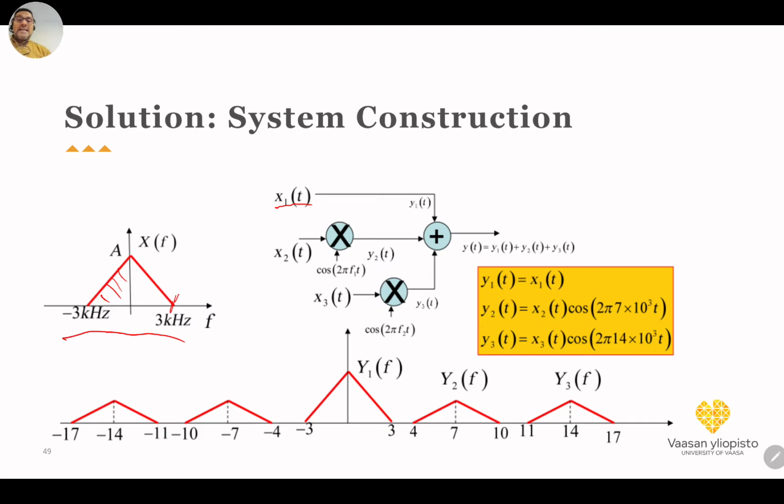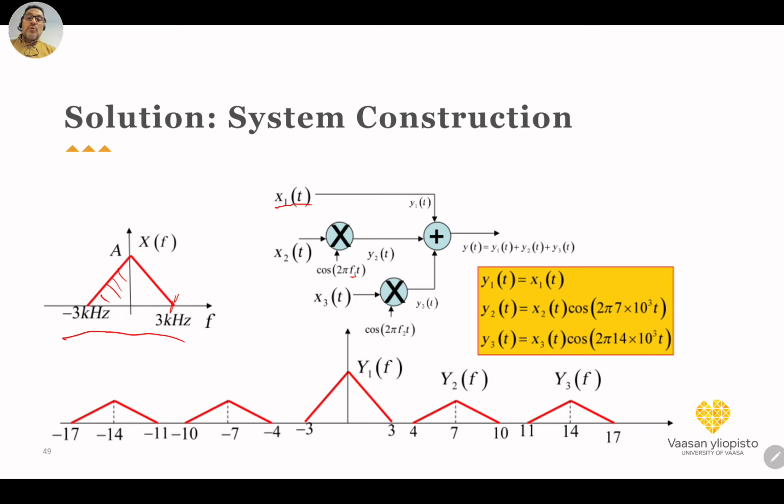And for the second signal, we can shift the spectrum of the second signal to be after the first signal. Now, here we assume that our communication media or channel has a bandwidth of 18 kilohertz. So we have enough bandwidth to send these three signals. So what we can do here, we multiply x2 by cosine 2πf1t. How to select f1? We should select f1 to guarantee there is no interference between both signals.